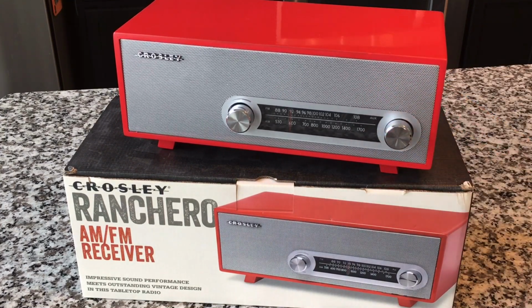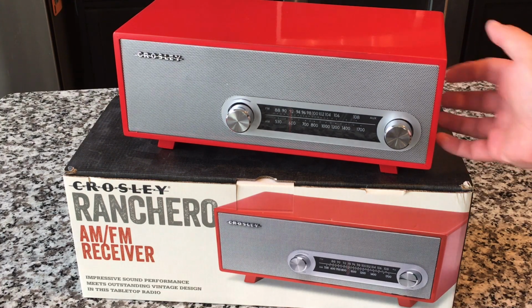I love the design. The display is cool. It's a cool device. That being said, you can't buy it new anymore, so you have to look for a used one. But if you like this styling and you want a good sounding AM/FM radio with an aux input, you could do worse. This is not a bad unit whatsoever. I was definitely impressed with the sound quality, and I do like the mid-century look to it.